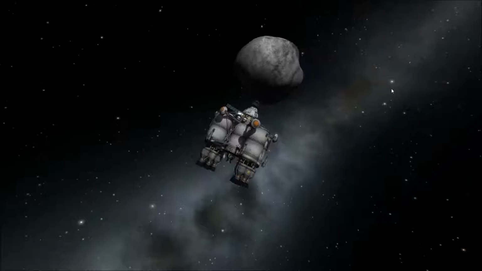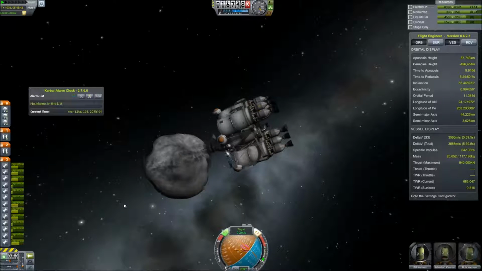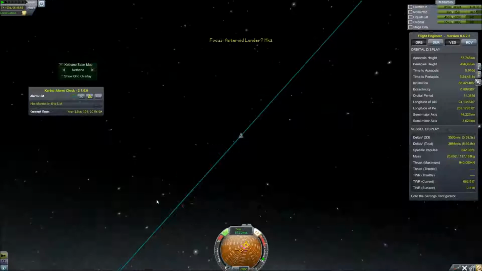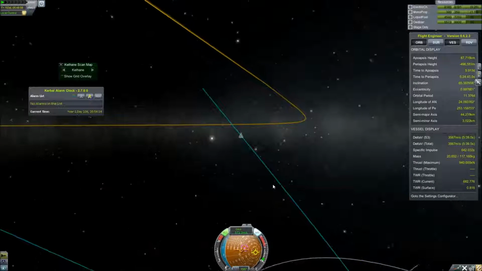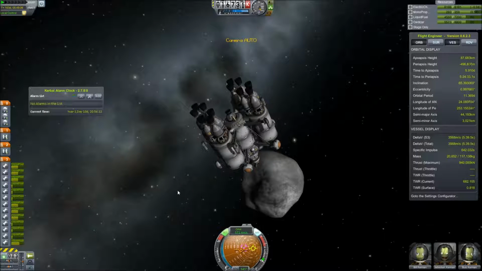Okay, enough fun. Now we need to land. Okay, so zoom out. There we go. What is our current trajectory? So we need to prograde slightly. Oh man, this is gonna be a lot harder to control now with this big old asteroid attached to the front of it.